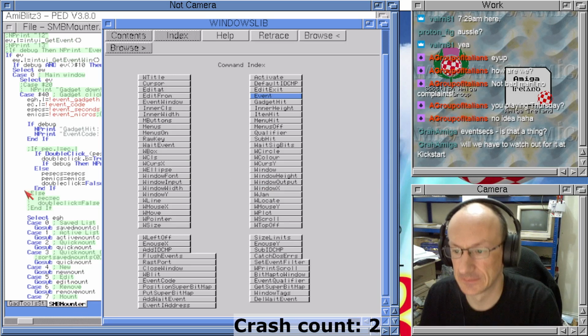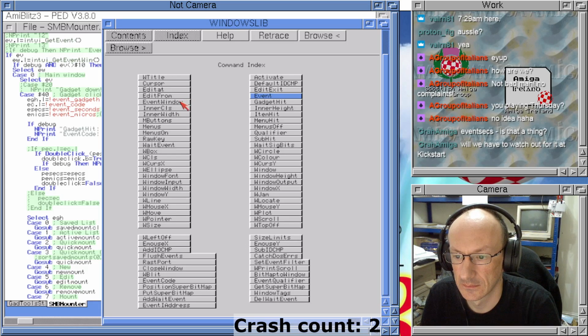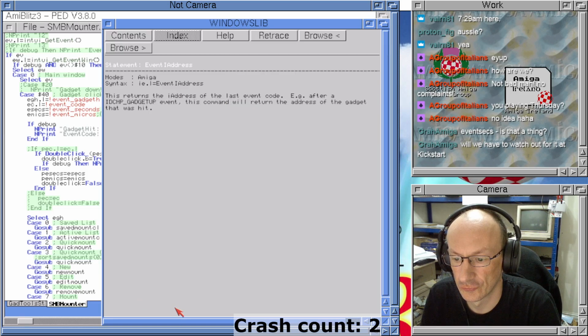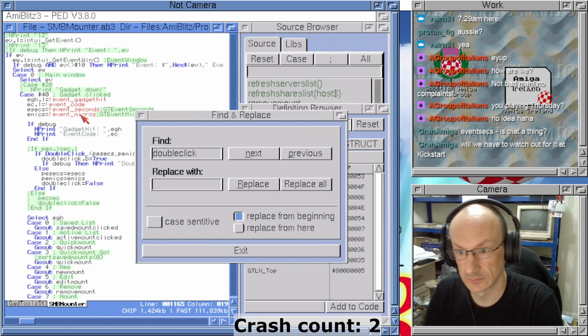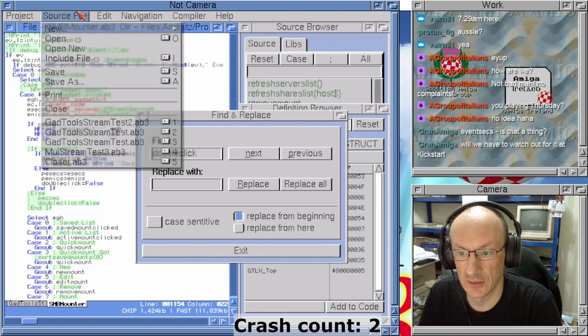Oh dear. Event I address, that's probably where that stuff is stored. Well, let's have a look at the intuition include.